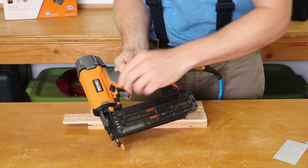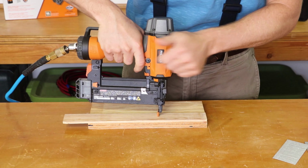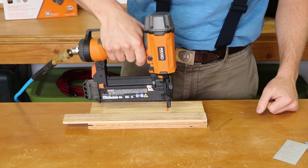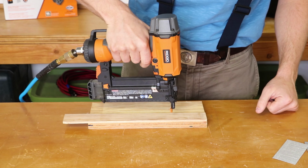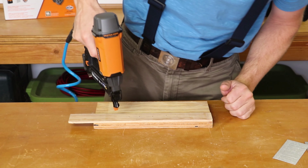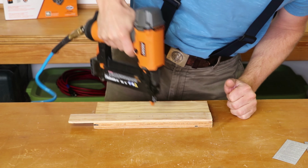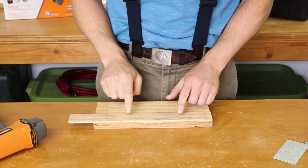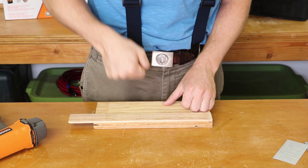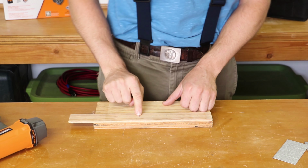And now if I change it to the continuous shot mode, every single time during a single trigger pull, I touch down the safety, it'll fire. When you do fire that way, make sure you push down firmly each time, otherwise you're going to have them sticking out just a little bit.